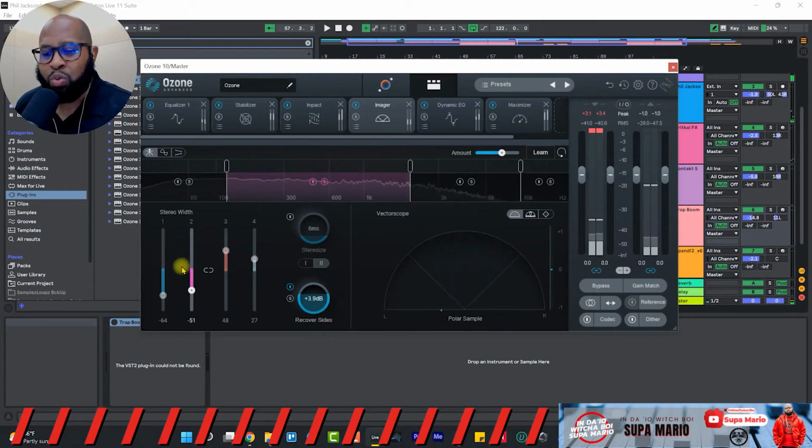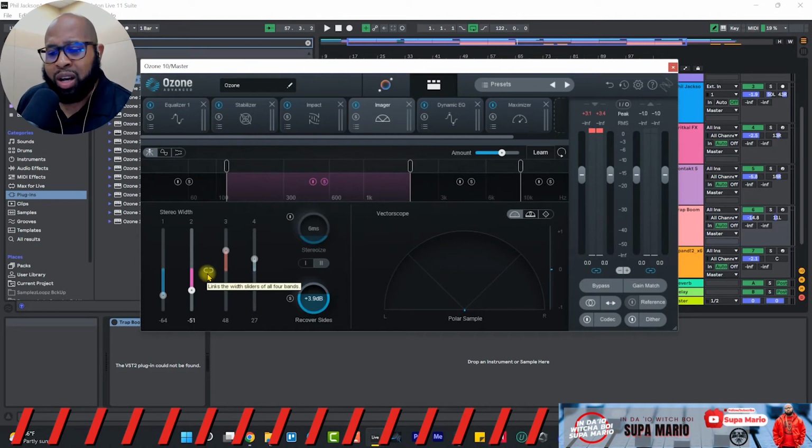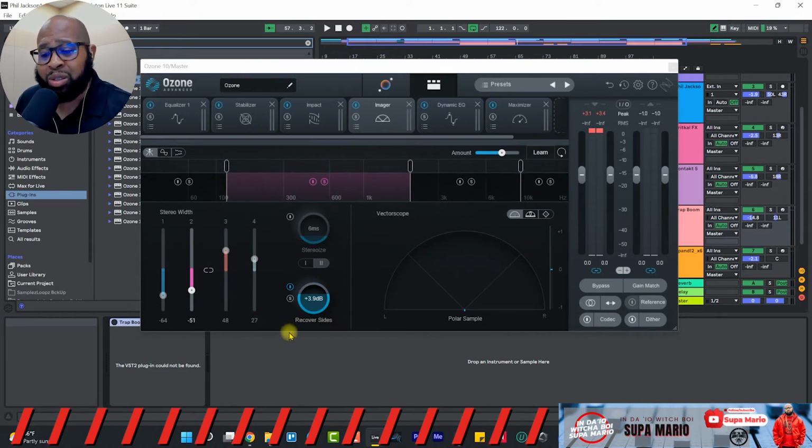All right, cool deal. So whenever you go negative, especially on your low mid, high mid, and highs, when you go negative on your stereo width, you can make up for any side information that has disappeared or dissipated when you brought down your width sliders. That's only on the negative side. Your recovery sides won't work too much on the positive side. So just think of this as if you try to go mono on any of the frequency bands, going on the negative value on the width sliders, you can make it back up with recovery sides. That's basically what it is.